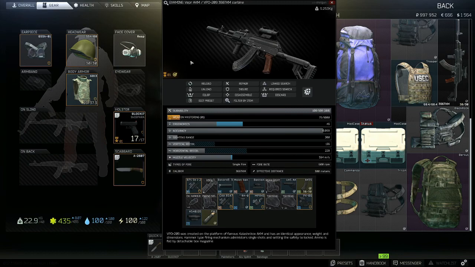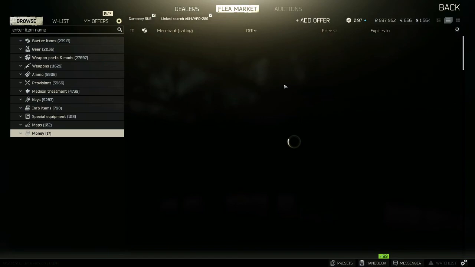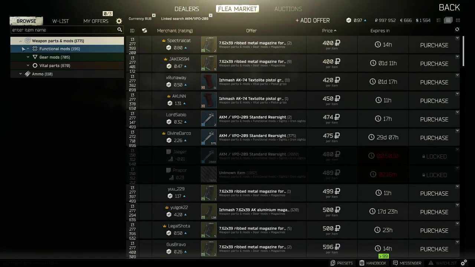Other than that, one important thing is link search. So for example, you have this weapon, you link search it, and it will show you all the weapon mods and ammo available for this weapon.